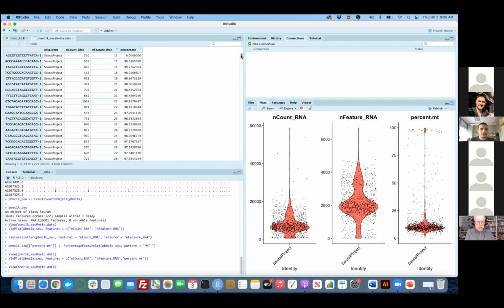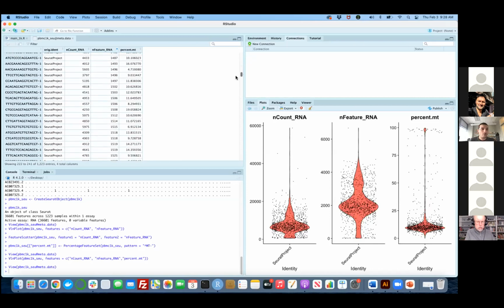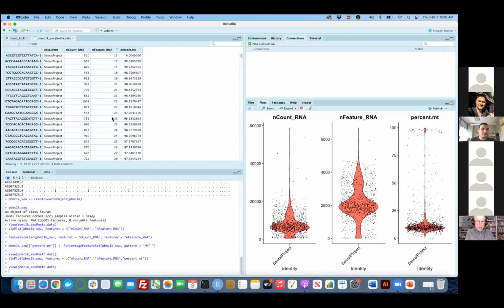If you go down a little bit, you'll see that the majority of cells have quite a high number of non-zero genes, right? This may indicate that some of these cells may not be that good. It's again up to you.